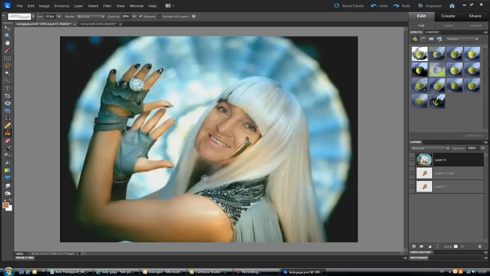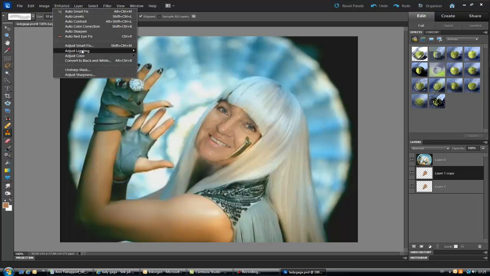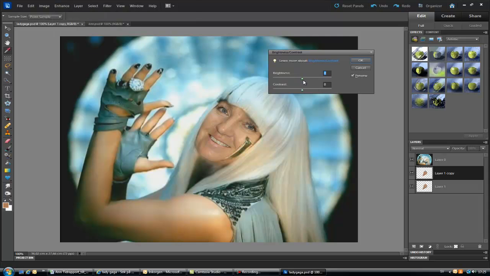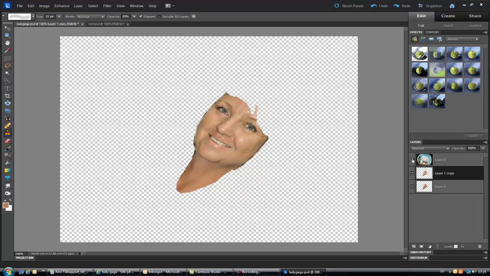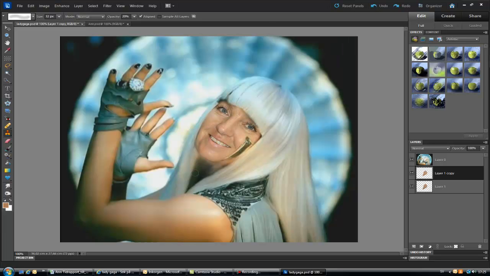I'm not happy with this. I think we have to change this afterwards, but I'm going to make the face a little bit brighter first. I click on the eye just to see the layers. No, I'm not happy with the neck.